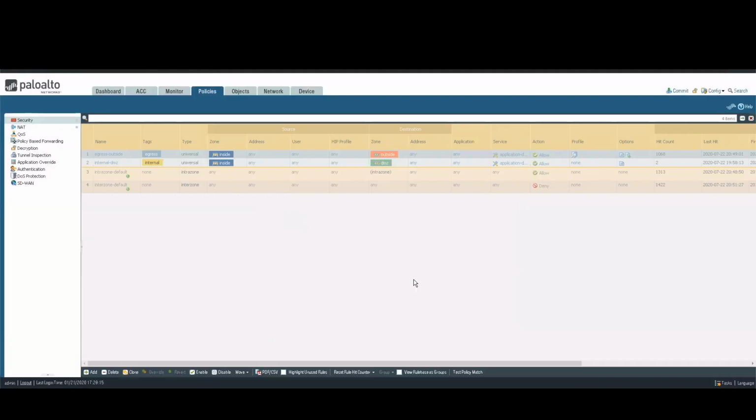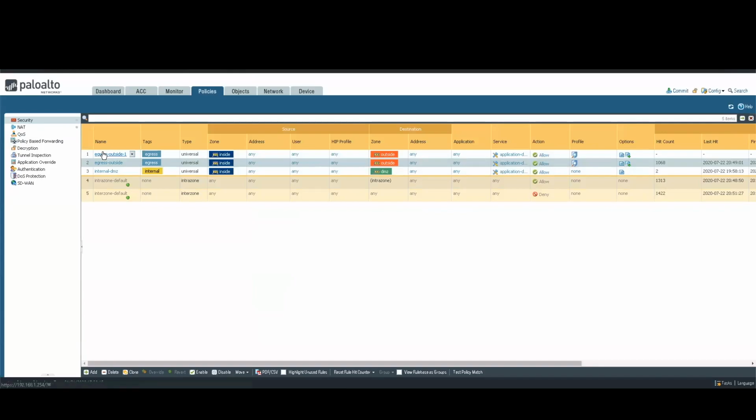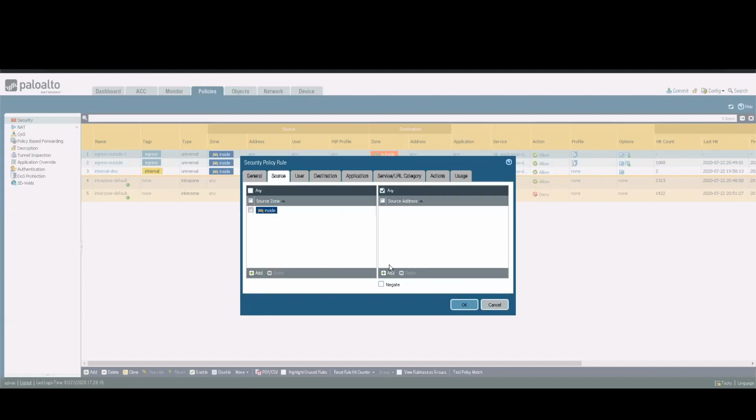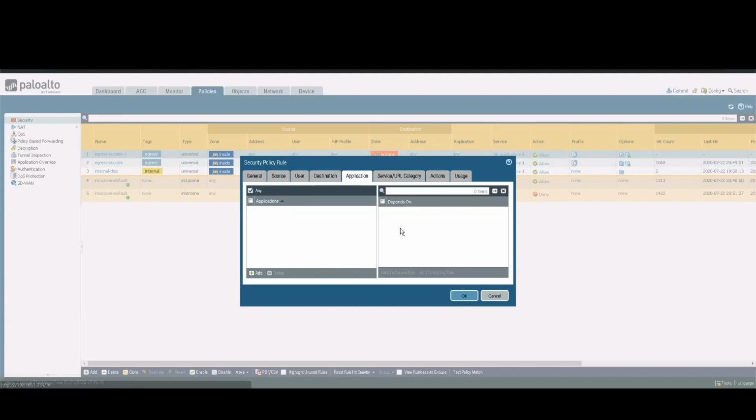And I want this rule to effectively quarantine my devices. Now, there's a lot of ways to do this, right? So I could call this block infected devices, quarantine infected devices, or whatever I want to call it. But what I want to do, in fact, I can even change the tag here to infected hosts, right? So inside source address will be my dynamic address group, infected hosts. Destination outside any is fine. Application any. Now I could leave it as application default, but since I'm denying it, I could do any.